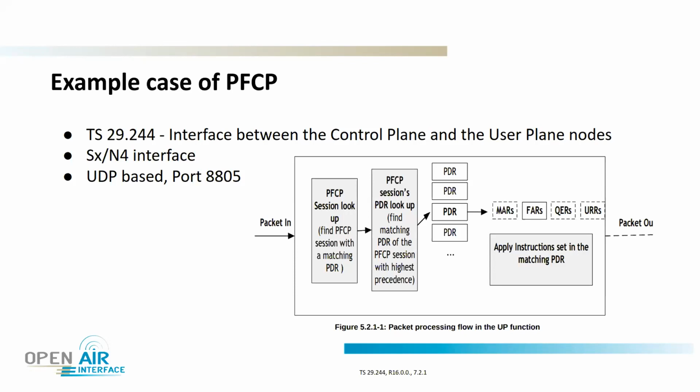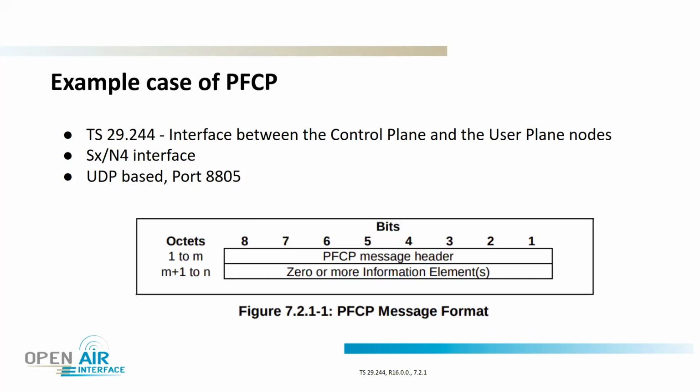If we summarize here, this protocol is something similar to OpenFlow, if you are familiar with OpenFlow also. We do two things here. We do the matching of a packet, so for example, we see different header fields of the packet. Once we do the matching, we apply some of the action set. So this is just a global overview of what the PFCP protocol is.